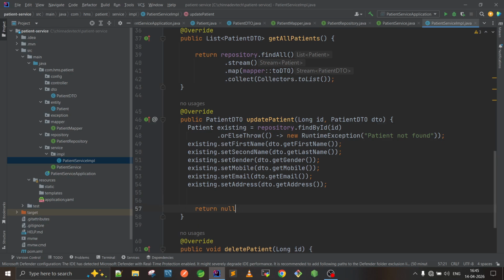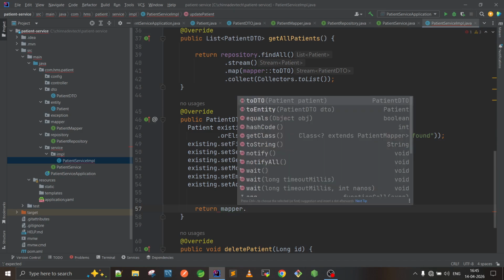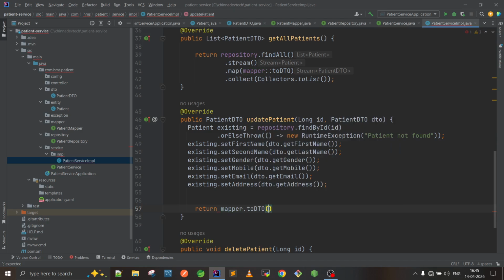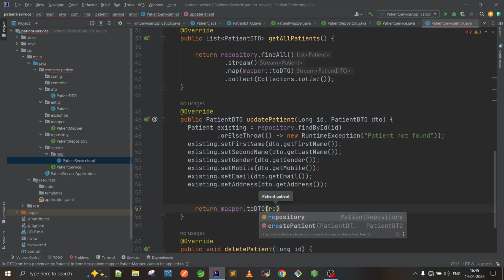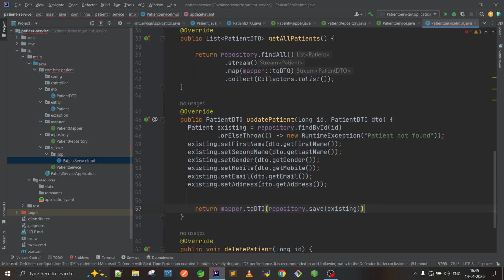Return mapper dot to DTO, after saving the existing patient.